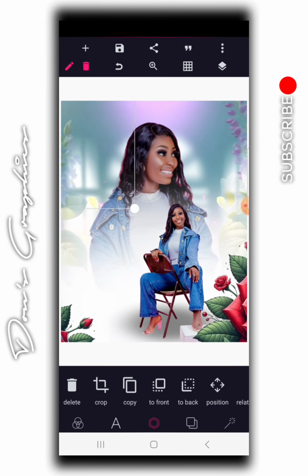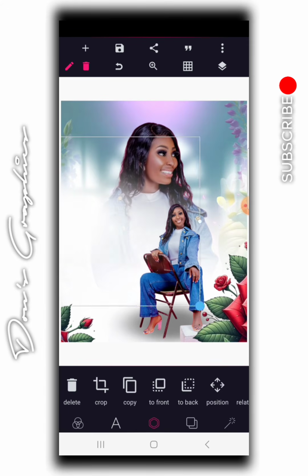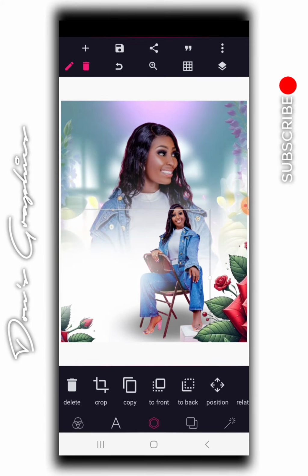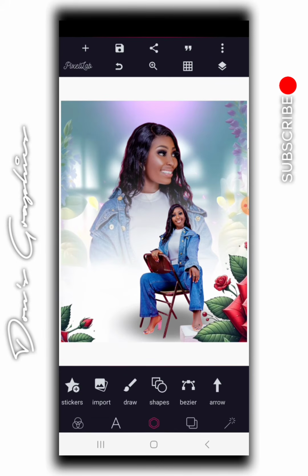I just want us to cover a section where the text will fall, because we want it to actually blend well. So reduce it to the barest minimum and position it down. Now you can lock it up, and after locking it up, let's go with the text right now.